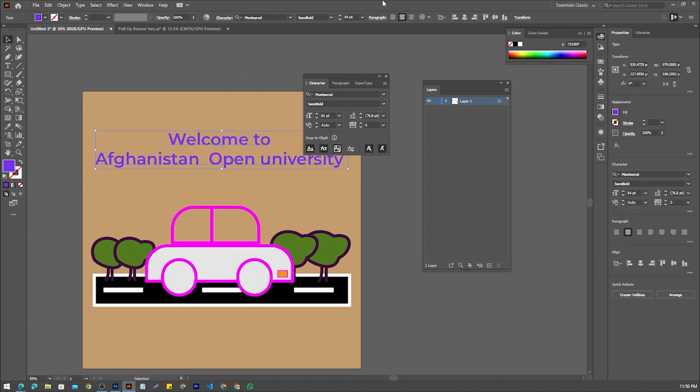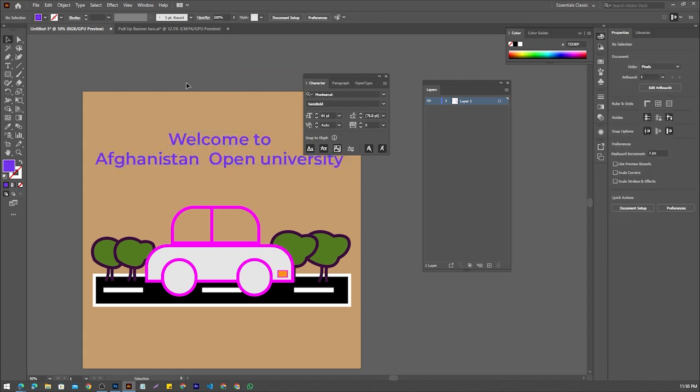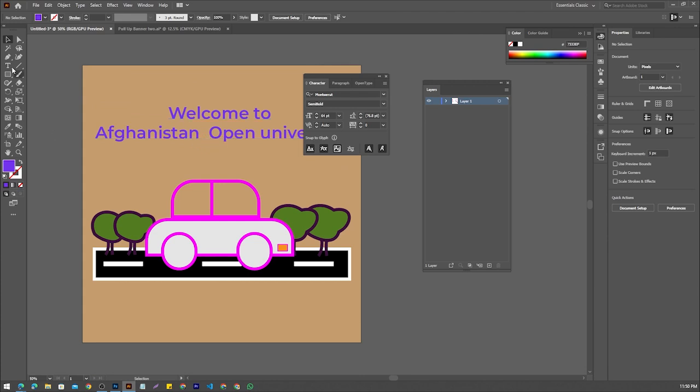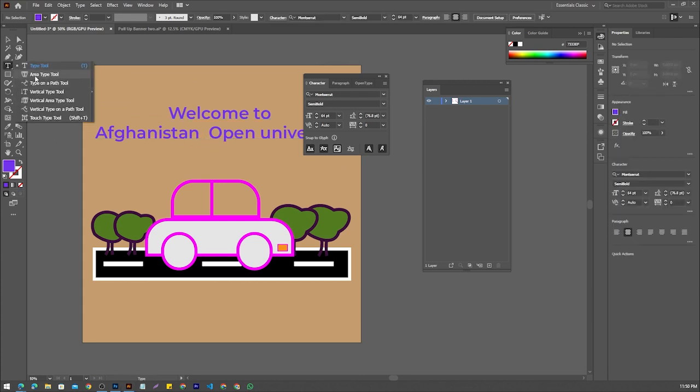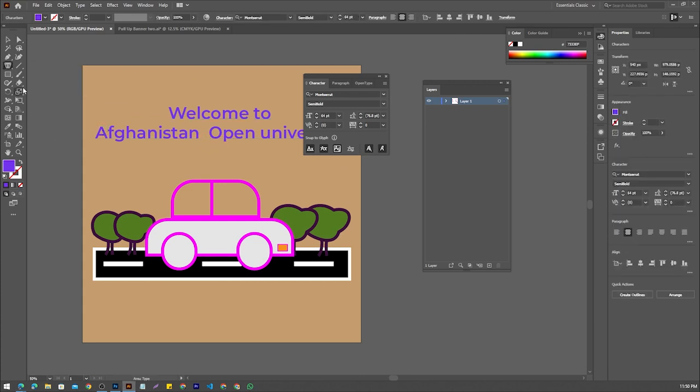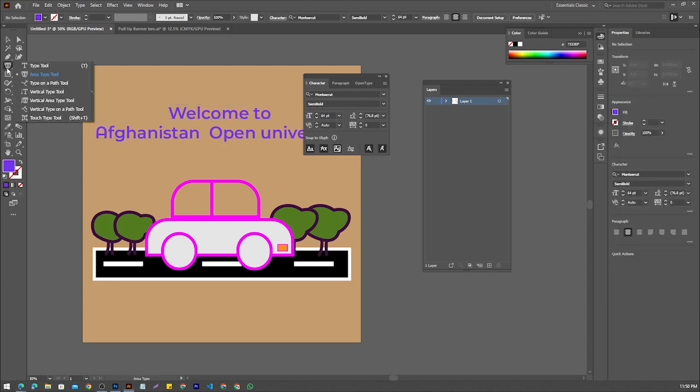So we already know about these things because we have a better understanding of Adobe Photoshop. So you can use the type tool, then the area type tool is another one. Area type tool means you can select individually. As you can see, I can select only this word, and I can change this one. So by the help of the area type tool, you can select only one character, then you can change it.